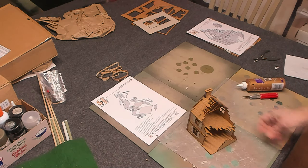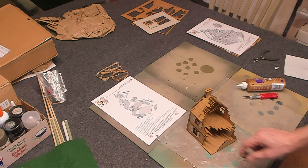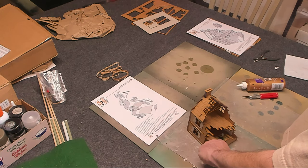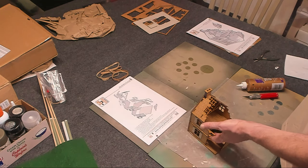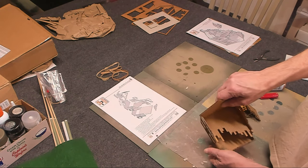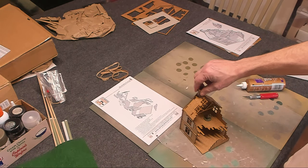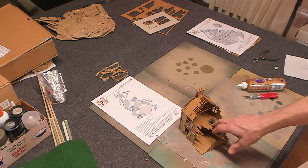Do I like it? Yeah, I like it. I mean, it's going to be playable. You can put models down inside there. You'll be able to put guys down there. They're going to be able to be by the door, the window. I can get into there and move them around. This will come off, so it'll make it a lot easier for me to maneuver stuff around the top floor. Then I can just put that back on, or I can just leave it on. It doesn't matter. That's super easy to get to.